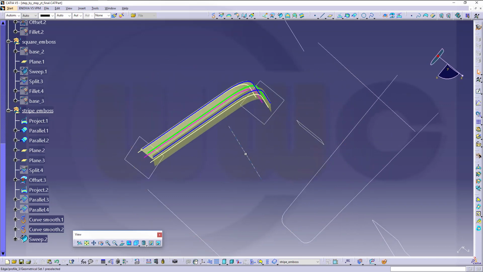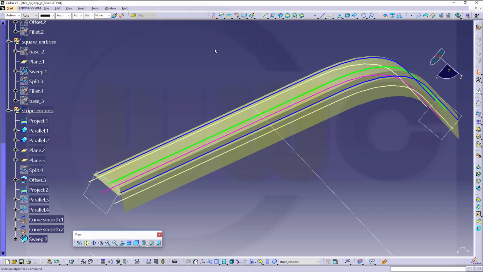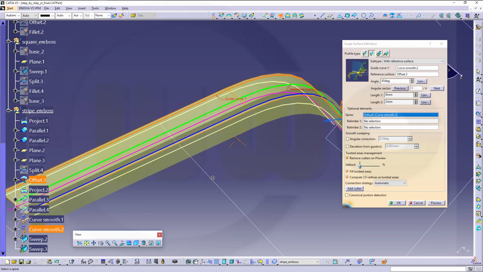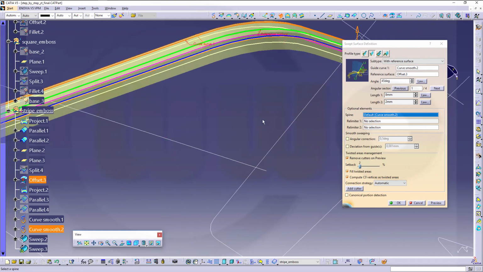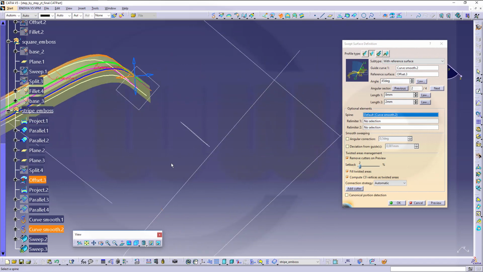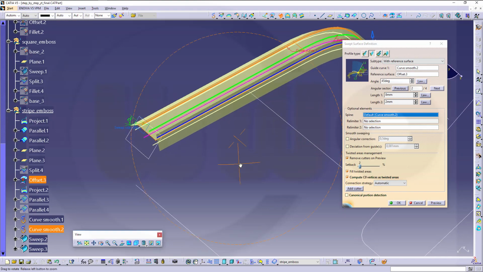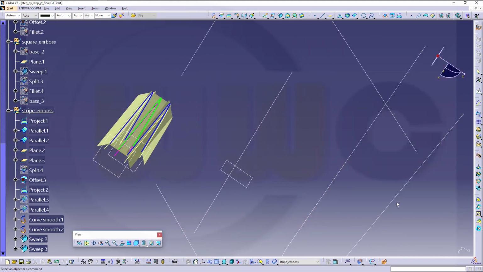Same one on the other side. On this side, so go for the same sweep. Over here, again this surface, again 45 degrees, again 8 and 2 millimeter, and it should go, I think, in this direction. Let's make a preview. Yes, looks okay, and confirm.